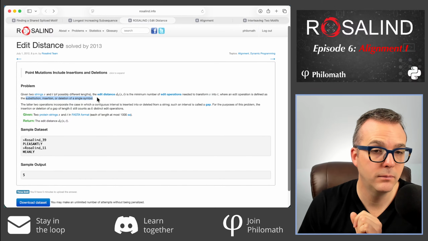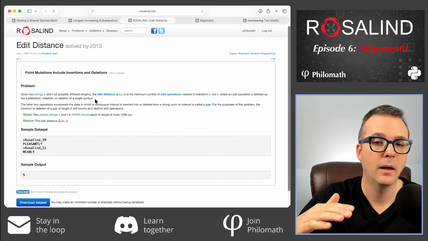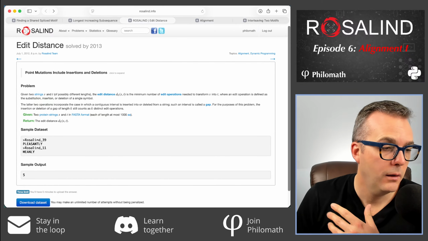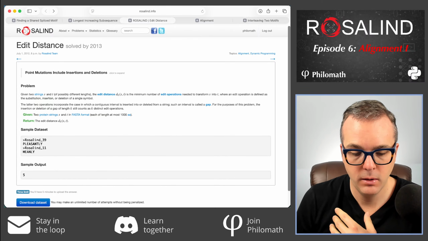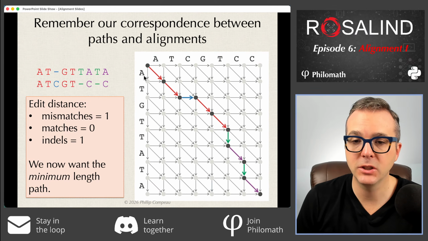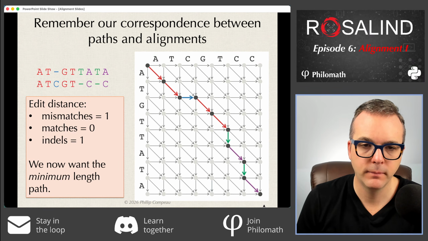To solve this problem, we're going to keep in mind that this seems similar to what we've seen already with thinking about alignments and connecting them to paths in a network. So we will look at our alignment of two strings that we had before and its connection to a network where alignments correspond to paths in the network. In this case, you have two matches followed by an insertion of a C, followed by two matches, followed by a deletion of a T from the top string.